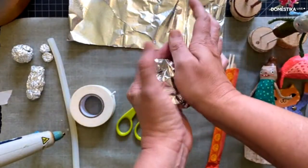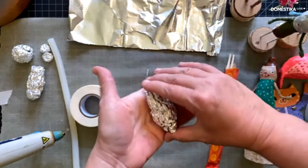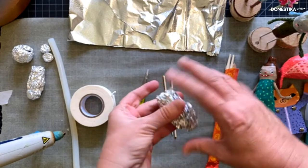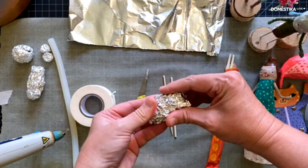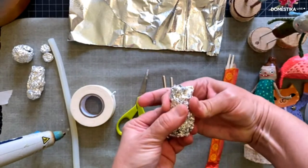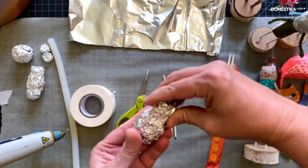and I crumple it. Now I don't crumple it super hard because you really want to have a little bit of room to play with how much you can squish it down further. I make really simple characters, but you can go really more complicated if you want to have something to have shape.